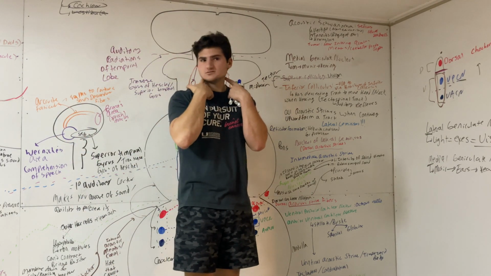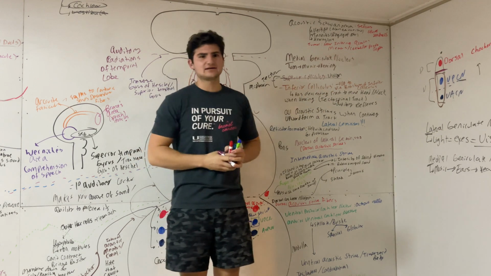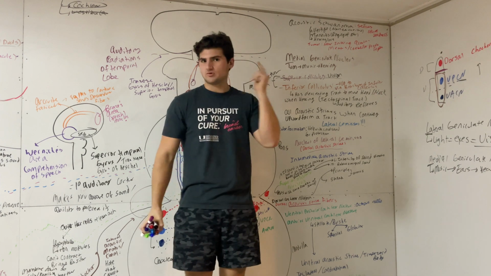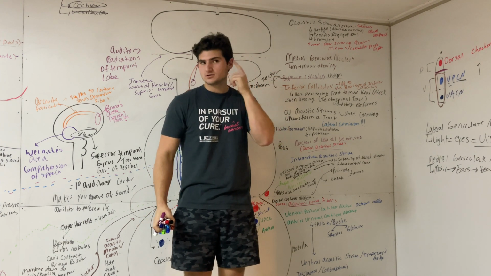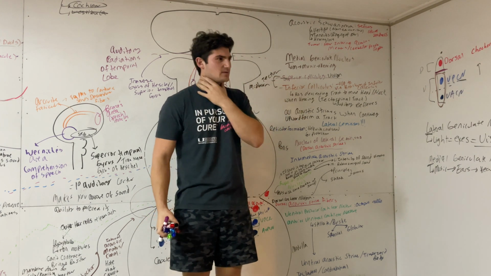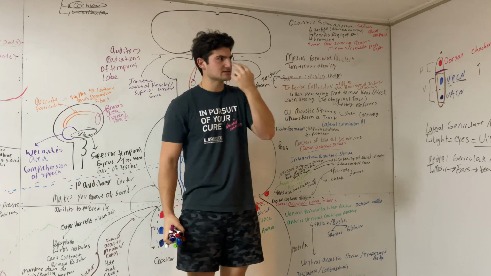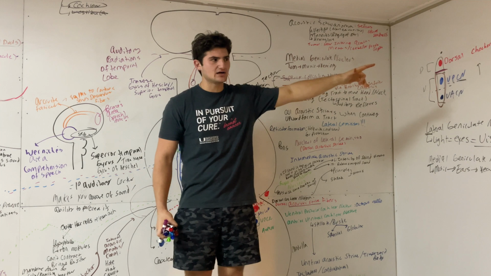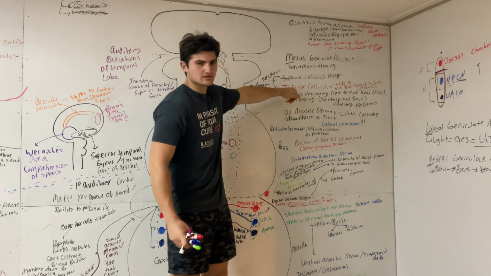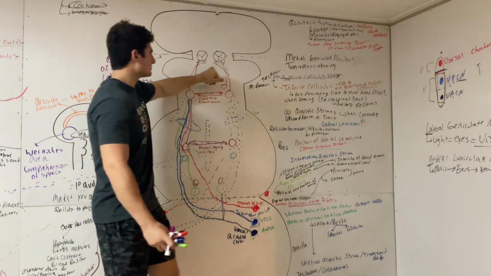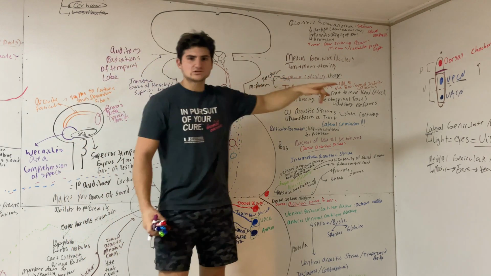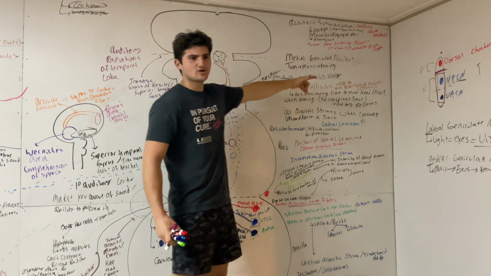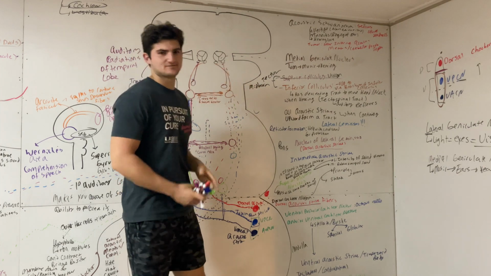So if someone is running, and I hear someone screaming, why do I want to look at them? Well, my ears are going to be like, oh, there's sound coming from this way, so I'm going to turn my head, turn my neck, then my eyes are going to move. What's going to tell my ears that the sound's on the left side? Inferior colliculus, from the medial geniculate nucleus of the thalamus. What's going to tell my eyes to move to the left? Superior colliculus, from where? The lateral geniculate nucleus.